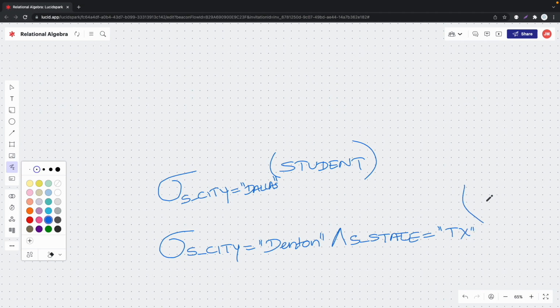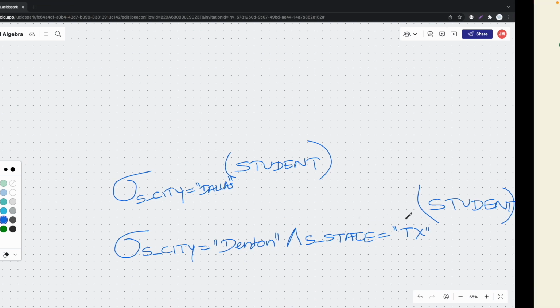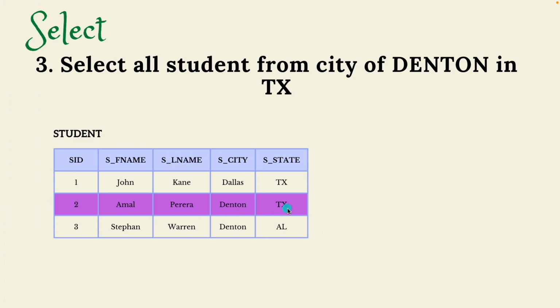Now you need to select these all from the student relation. The first one is giving you all the students from Dallas. The second one is giving you all the students who are from Denton, Texas. There is only one such record in this table.